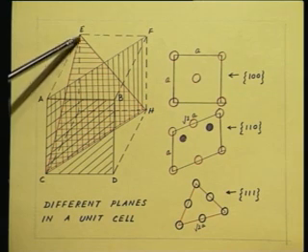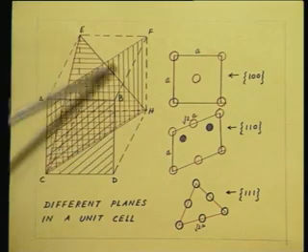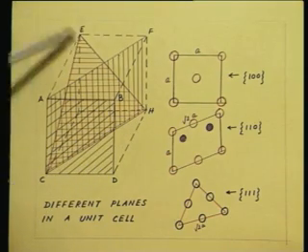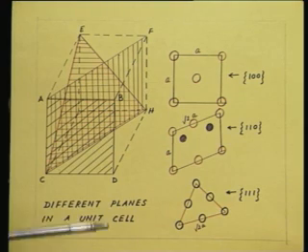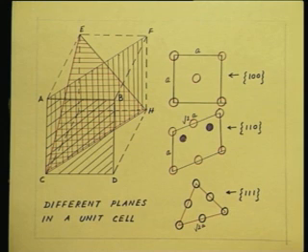And if you look at the triangular plane CEH, this is actually a 1 1 1 plane, that is it makes intercepts on all the three axes, equal intercepts 1 1 1. So, these are the basic three crystal planes about which we need to concern ourselves when we are discussing silicon as a single crystal material, because these are the three planes you will encounter most often and the properties of these planes will be different.